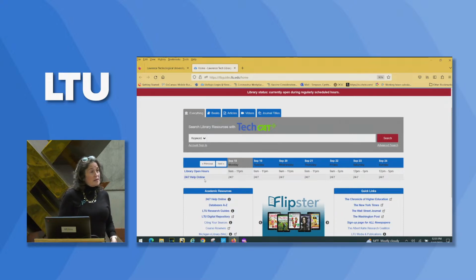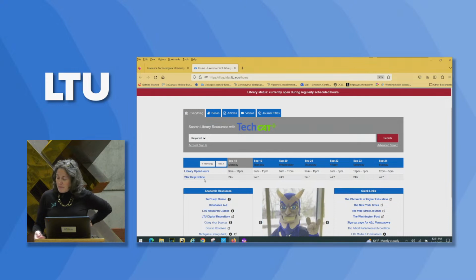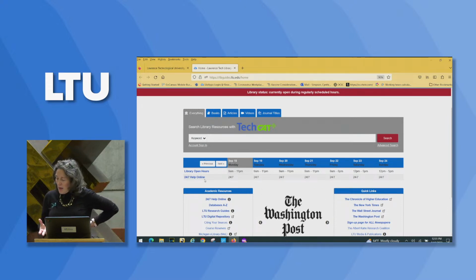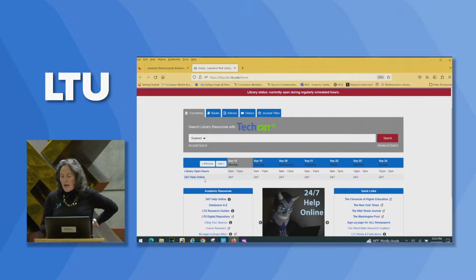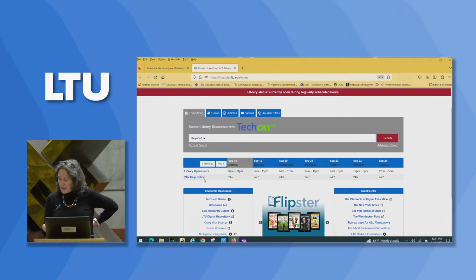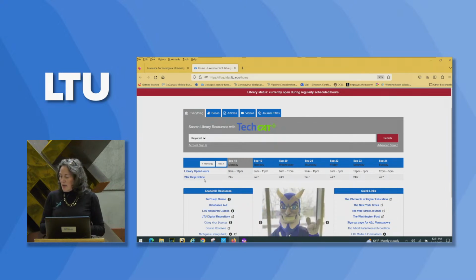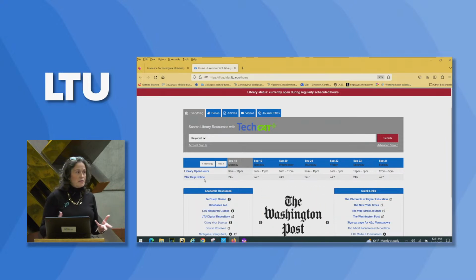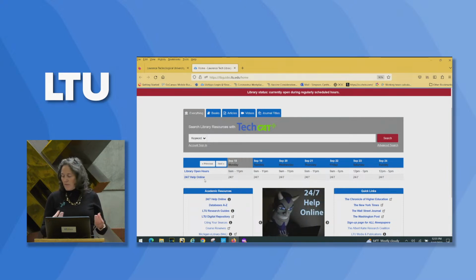So again, we're talking about a database today, and a database is a large, regularly updated digital file that can include abstracts or summaries, full text documents, images, and statistics, things of that nature. And it's related to a specific subject or field. And it has records of this information that are organized for librarians and people to use that make it easier and faster to find what you're looking for.